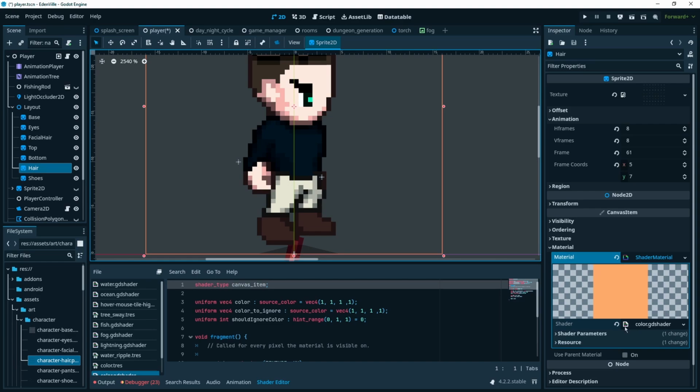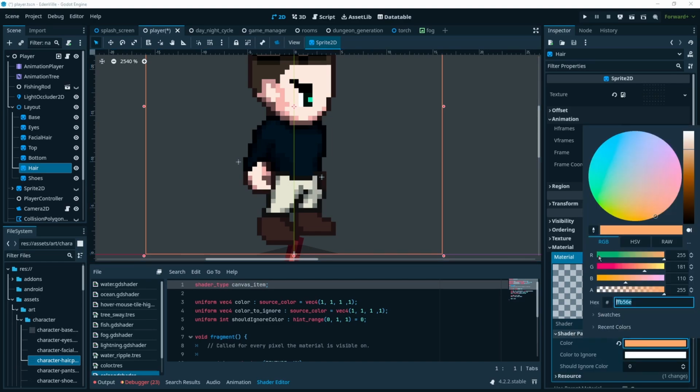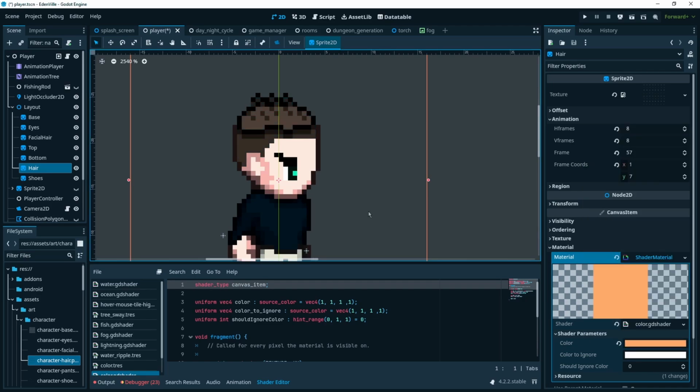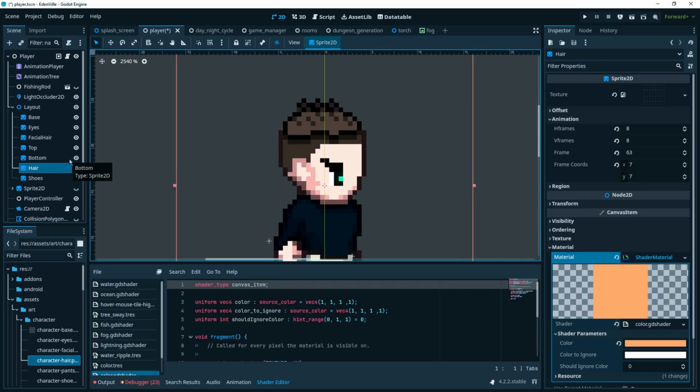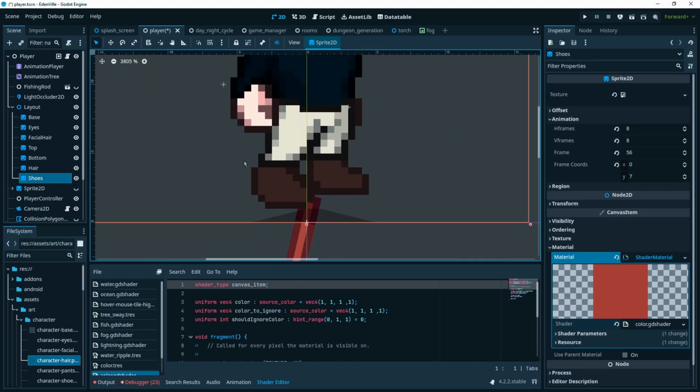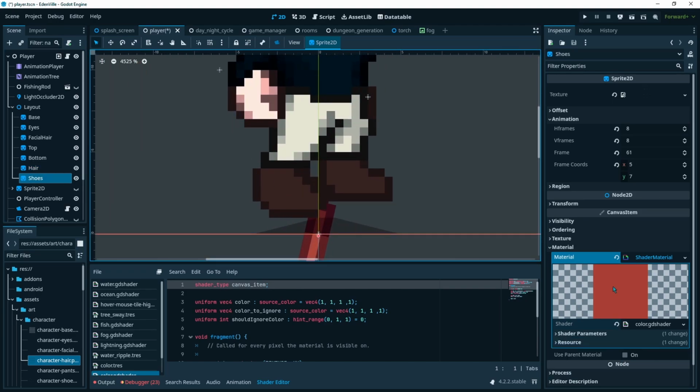And then you have hair, and as usual, you can change the color to whatever hair you want. If you want it to be green and all of that. And the same thing for the hair, just create different sprites of different styles of hair. Either you're bald, you have long hair, or whatever other names for haircuts there can be. I don't know all the names for them, but yeah, just giving you guys the ideas. And the same thing for shoes. You can change the color of the shoes if you want down here.